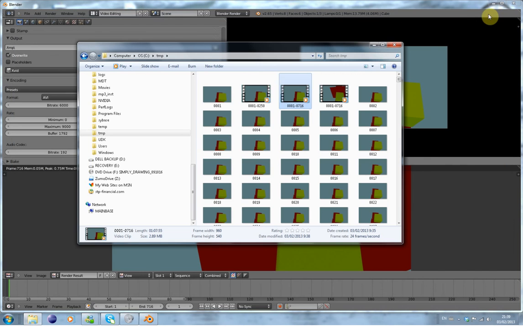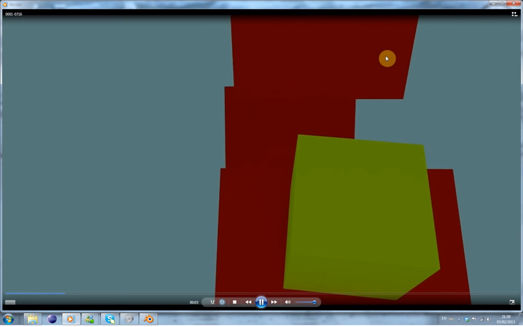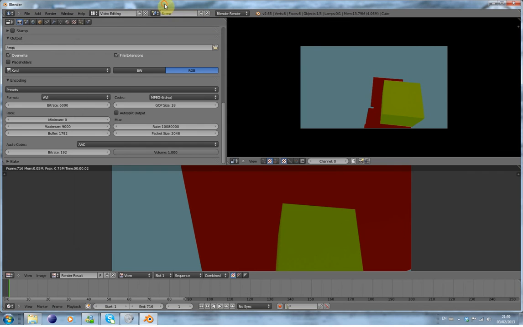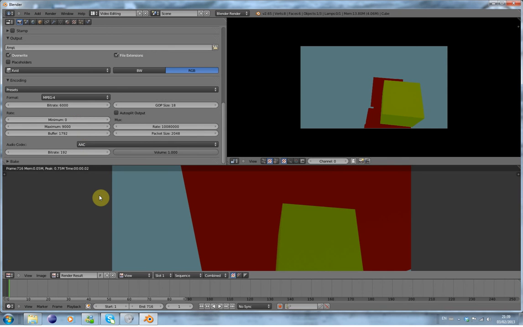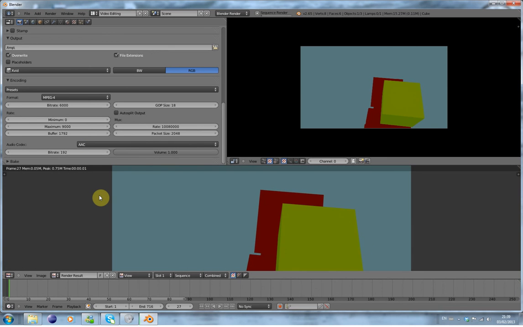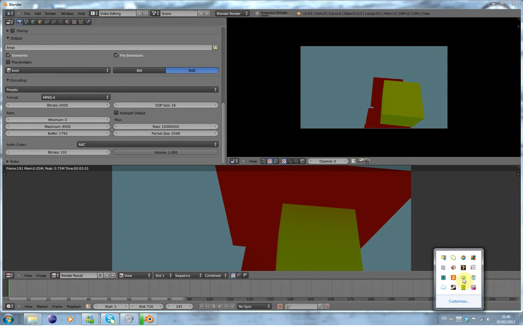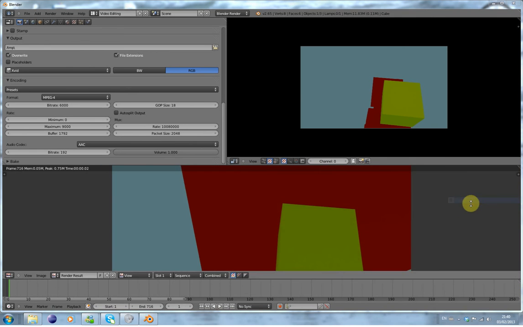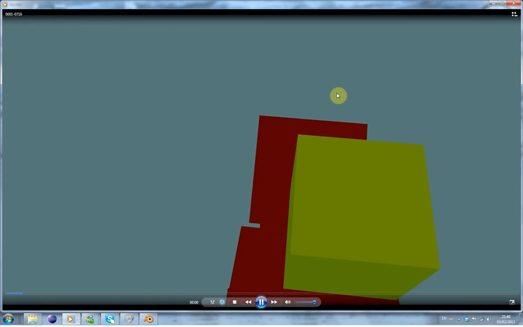That's pretty much it. Now that one went way too fast, and that one went perfectly. I don't know why. God. Let's try one last time. See if this works, and if it doesn't, I'm just gonna leave it. Okay, finally it's finished, and let's see if it works. Yes, it does. There's sound and everything. Okay, good.